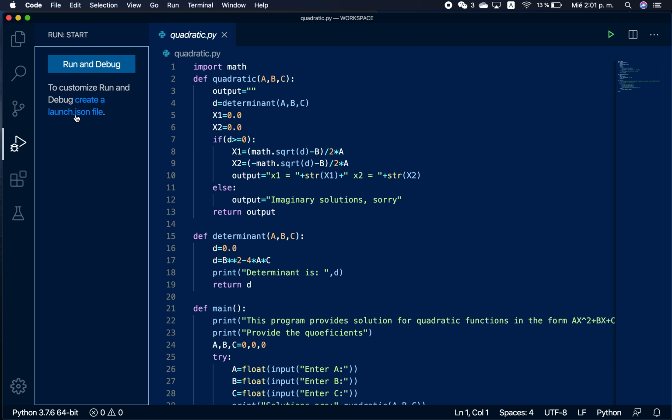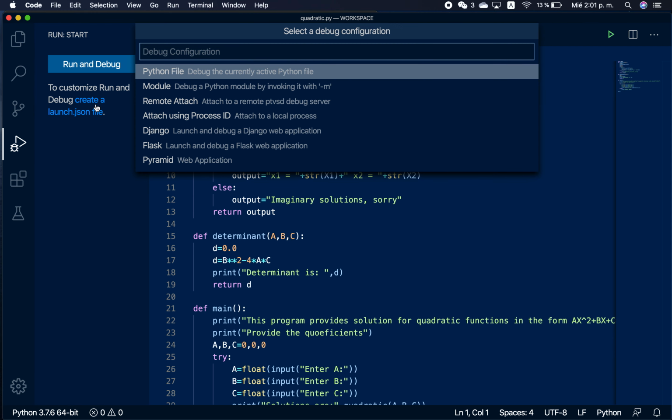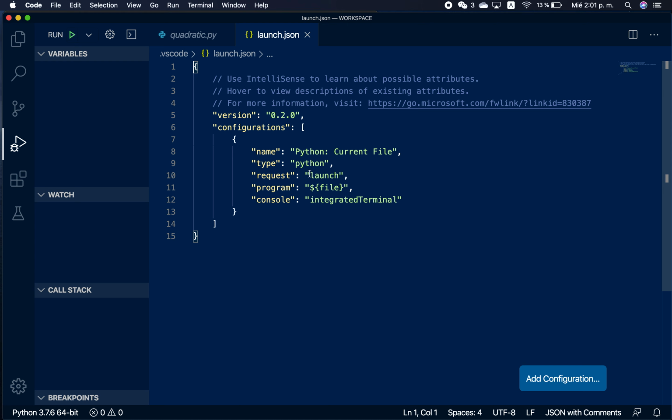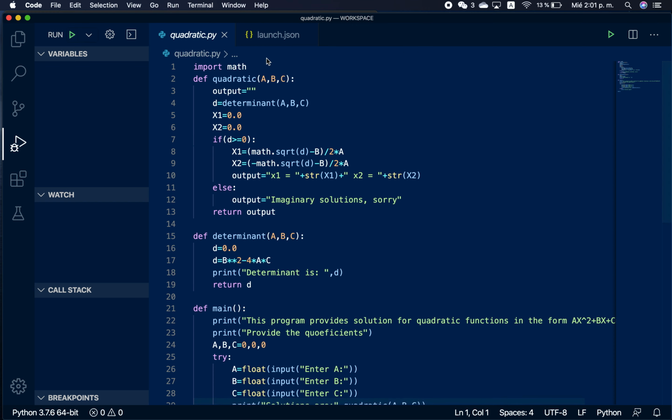This JSON file is going to be like the profile of this project. So it's going to have information about, let me just do that. I'm going to say create a launch JSON file, and I'm going to say that this is for Python, and this is going to create a profile saying this is the name of the project, and the type is Python, and some other configurations that are really kind of advanced for this point, so you don't need to worry about that. You just need to know that we created a profile so we can run the debugging now.